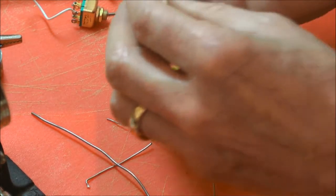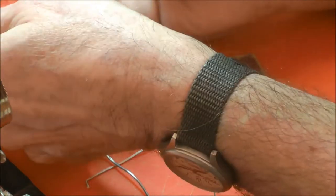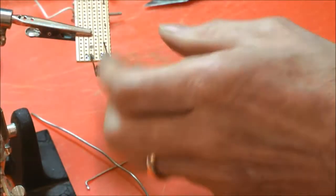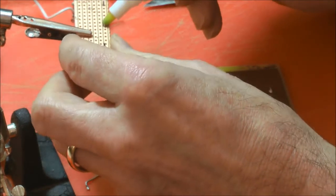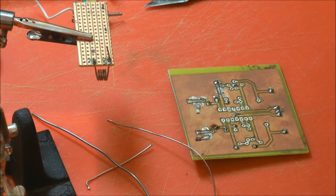Yes, if you're soldering that, this is quite a long clinch. I'd probably keep them shorter than that. Give this one a go again. It's funny, typical when you're trying to do demonstrations. Got your long legs sticking up like this.